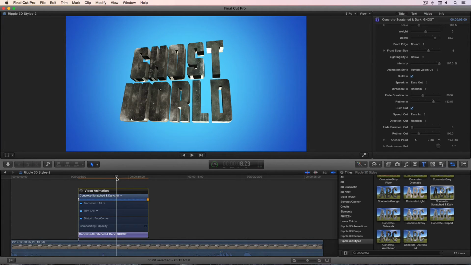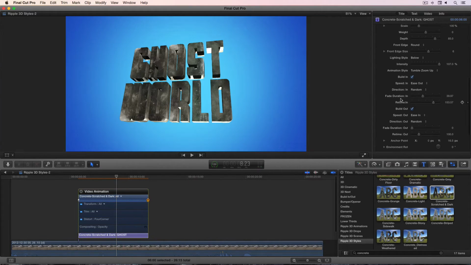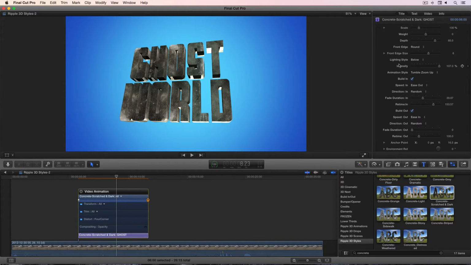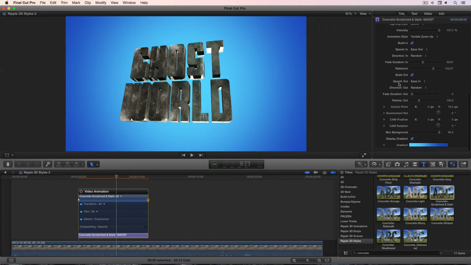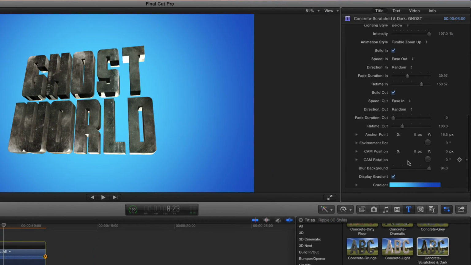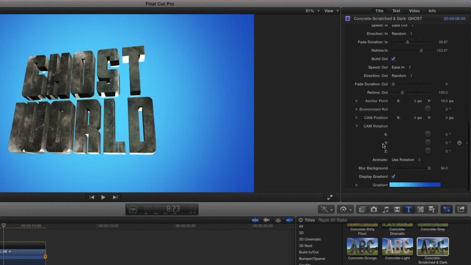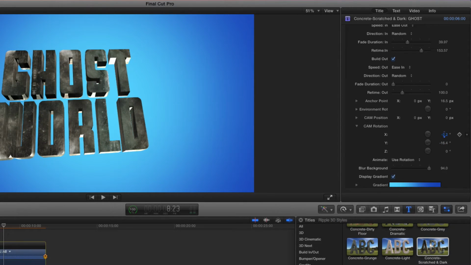Okay, so those are a few tips to deal with creating additional animation on top of using one of the presets and modifying the presets with all the settings up here. One additional thing I should mention is camera position and camera rotation here. This is pretty cool. So even though we've keyframed the text now, we can still reframe the scene with camera position and rotation. So I can pop open, for instance, camera rotation and say, I'd actually like to rotate the text a little differently than this.